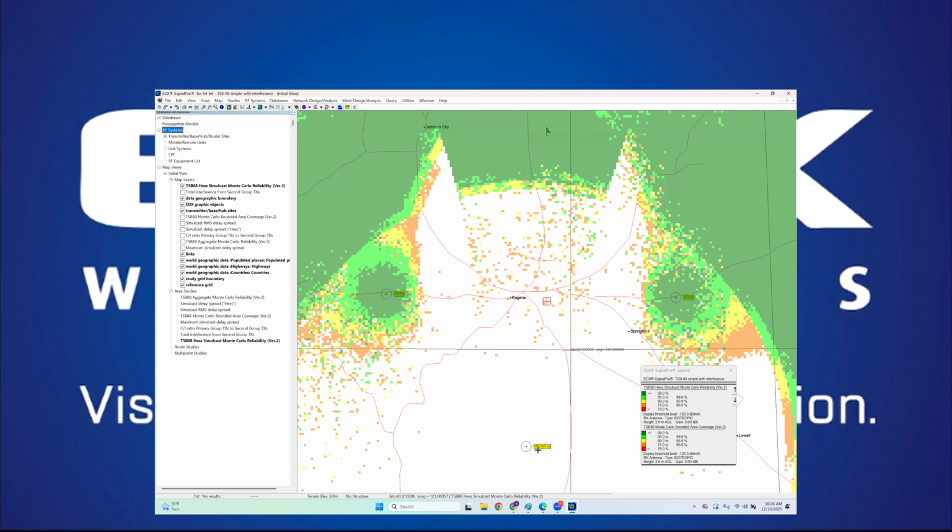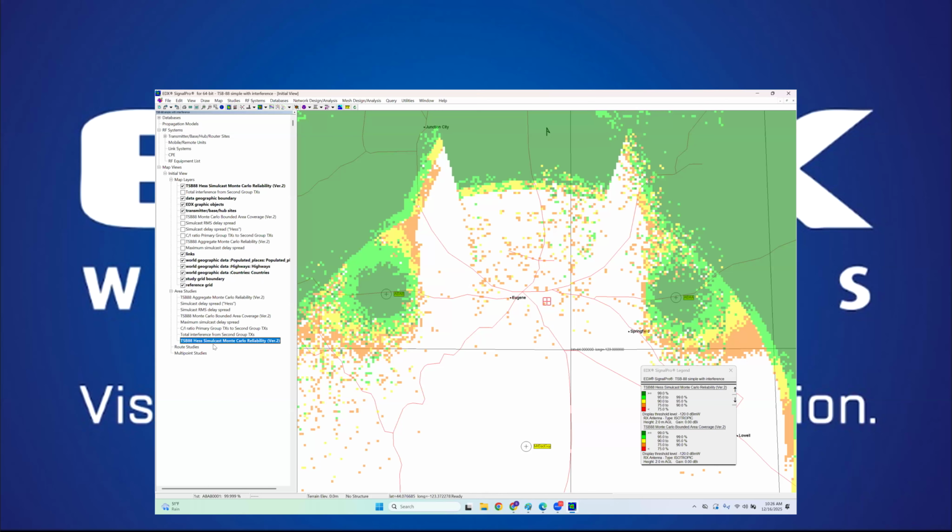But as I get anywhere near this interfering site, you can see that interference has really blown away my signal to noise ratio. In this way, I can model the impact of that interference. If I wanted to make this representative of maybe an uncoordinated BDA, I could put that inside a building and/or adjust its power level. And of course, I'll get a much smaller area of impact there.